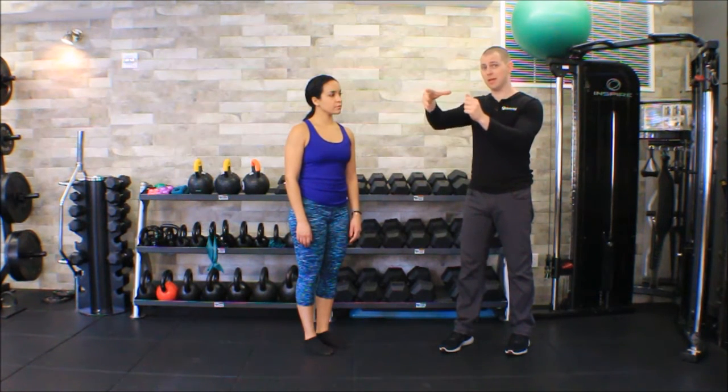There are expert palpators with better skills than me, but we still have to think about how to make this as reliable as possible. If you just compare sides — which side is stiffer — that's your positive side. For the record, sacroiliac joint dysfunction is almost always asymmetrical; if both sides feel stiff, something is probably wrong and you should retest. The stiffer side shows no motion between your two palpation points, fingers move together, and the hip hikes up. The more mobile side shows play between your fingers, they don't move together, and the PSIS drops down. The side that goes up with fingers moving together is the positive side — I wouldn't go any further than that.